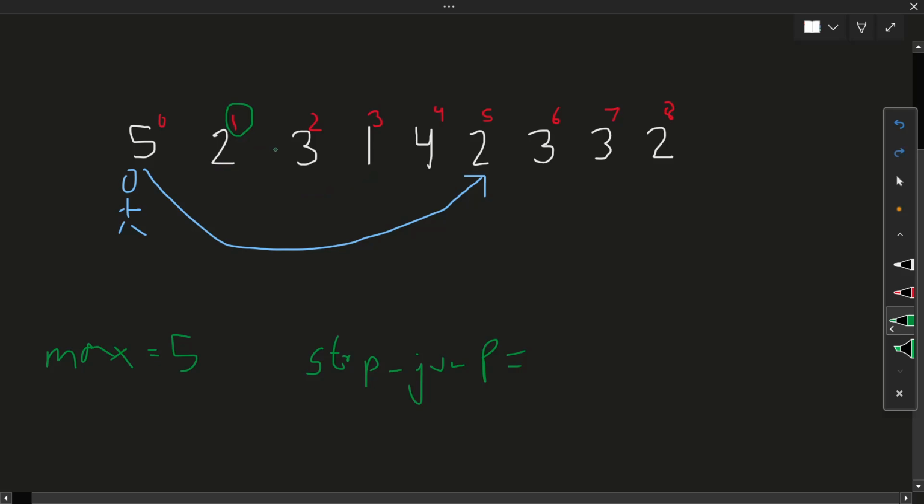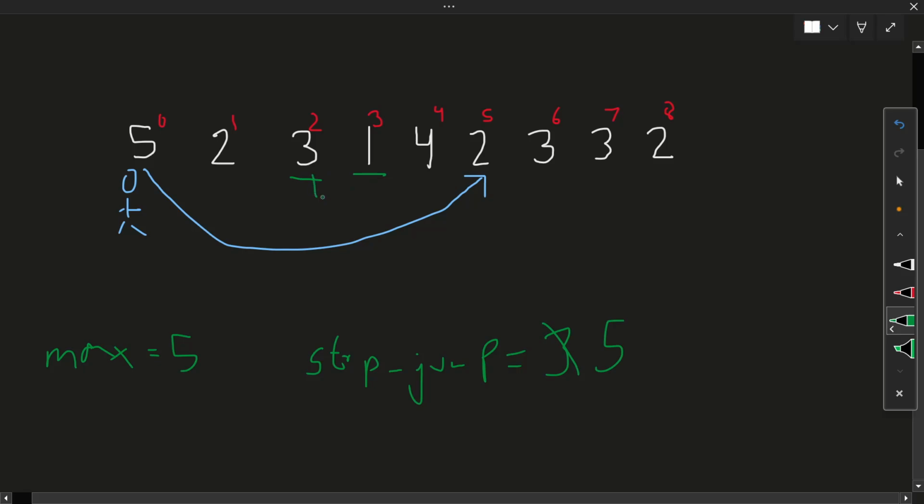If we stop at this value, index plus 3, we can reach this value. So we take the maximum from this, and it will give us 3. If we stop at this value, we can reach 5, so the maximum value is 5.